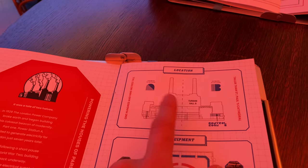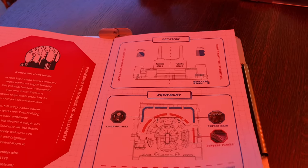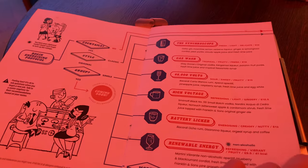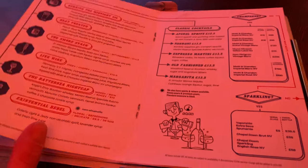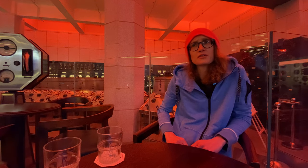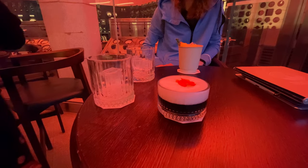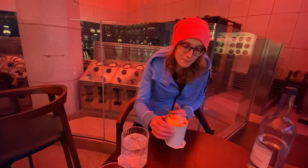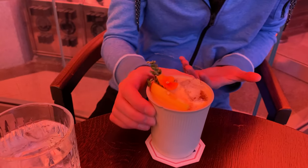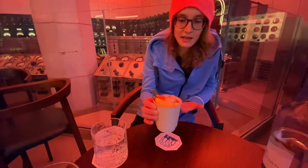We are here. As I said, there were two turbine halls in Battersea Power Station and we're in Turbine Hall B and in the control room for Turbine Hall B. Pretty cool. Lots of excellent cocktails to be had. So I got Round 1 — I got the Gas Watch, which is similar to my favorite drink, a Pornstar Martini. This is also with passion fruit and peach — you can see a beautiful peach and a flower with loads of foam. It's actually vodka-based. It's a gorgeous cocktail.